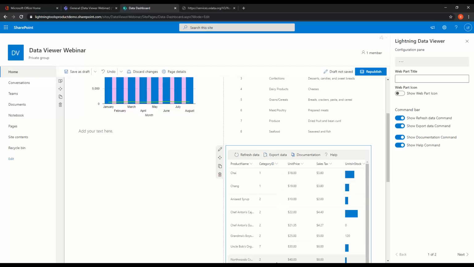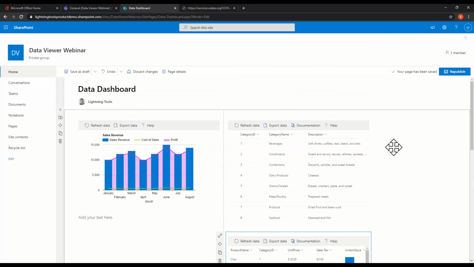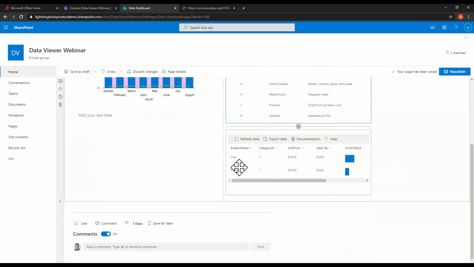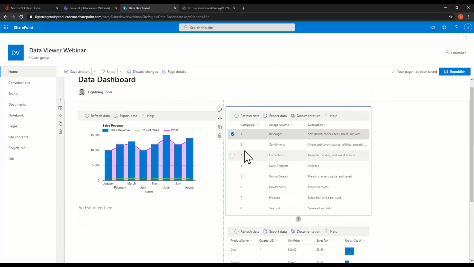So you'll see again, all of the products are being displayed. And let me just close this side panel, give us a bit more space. If I was interested in beverages, obviously, I could go through and select that, and we can see, fairly disappointed, there's Chai and Chang. So we can see those products, how many of those we've got in stock, and the price of them, and so on. So maybe I also want to include some other things like meat.